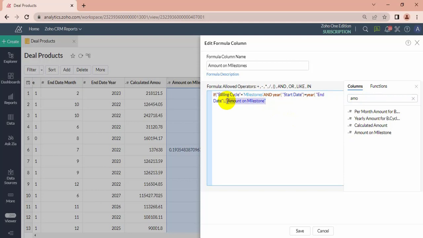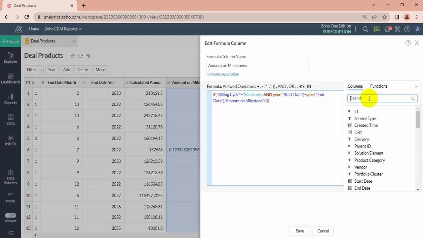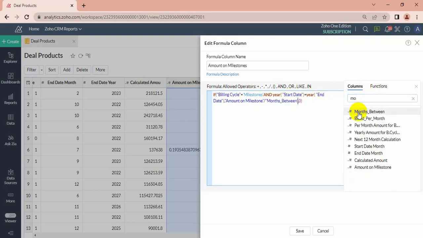I have calculated the amount for the milestone, so if this condition is true, then it shows the amount on milestone, or if false, then it will show 0. So you can understand that if billing cycle is milestone and year of start date equals year of end date, then it will show the amount on milestone, or if it's false, then it will show 0.